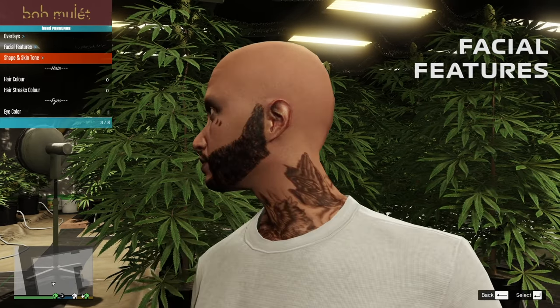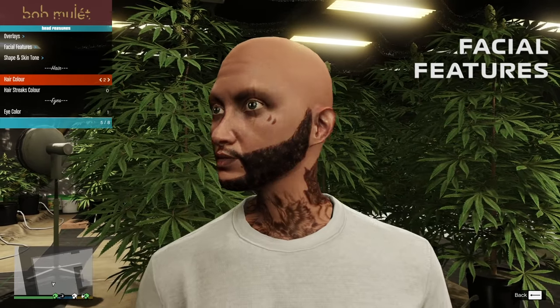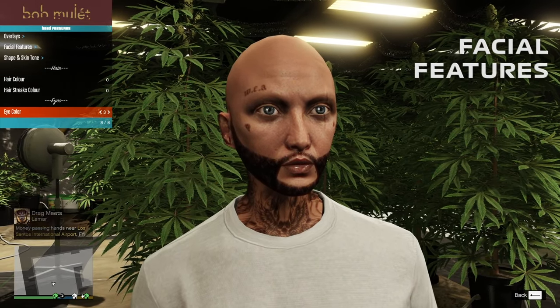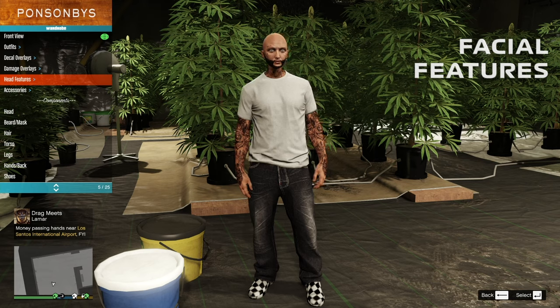Let's move on to hair color. So yes, you can mess around with the hair color if your character has hair. We're just gonna leave it as is for now. And you can of course adjust the eyes. Wow, that neck is very small and disproportionate. Now you can see that we have tattoos. We're sleeved up, got some neck tats, all kinds of stuff like that.